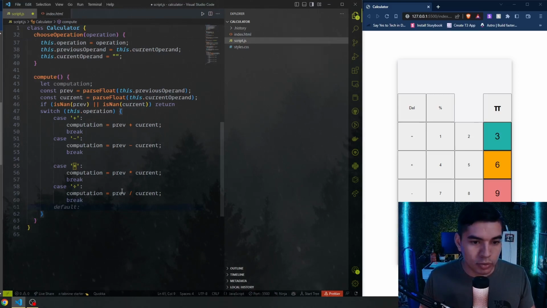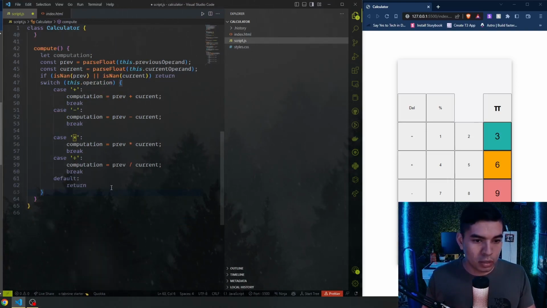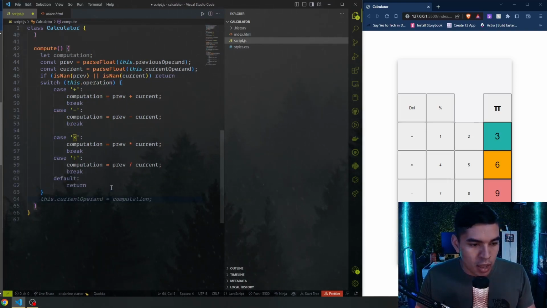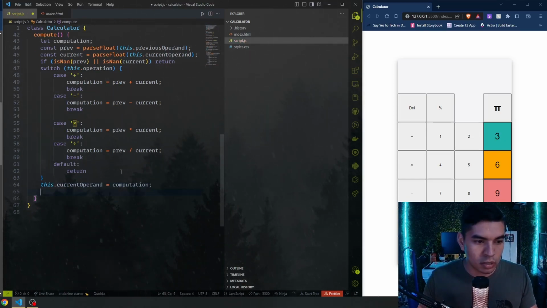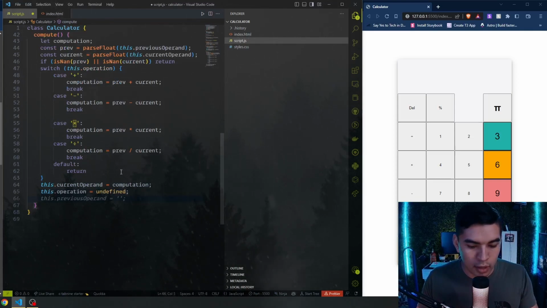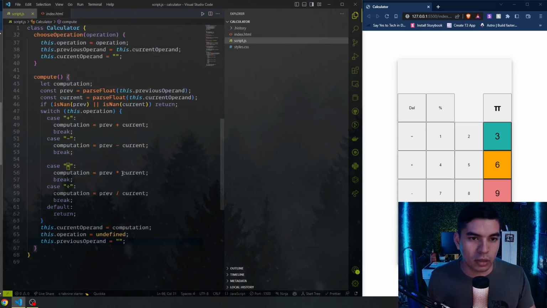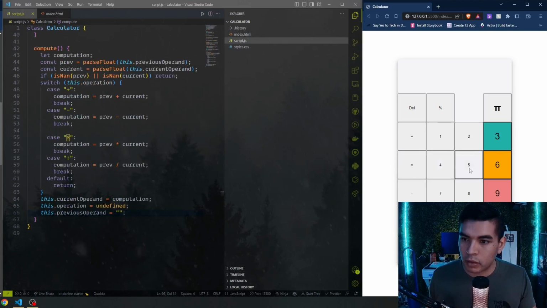And if not, we're just going to say default return. Now we're almost done with this. We're going to say this current operand is assigned to the computation. This operation is undefined. And this previous operand is going to be assigned to an empty string, just like that. Right?